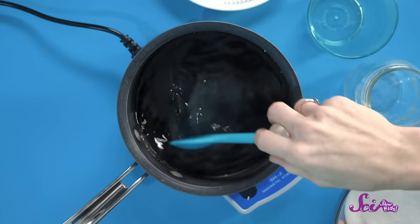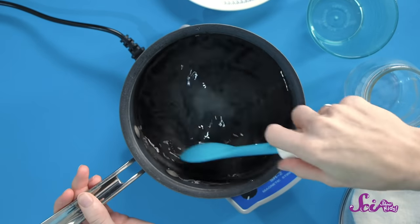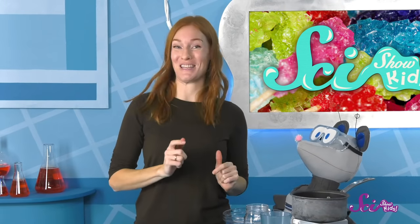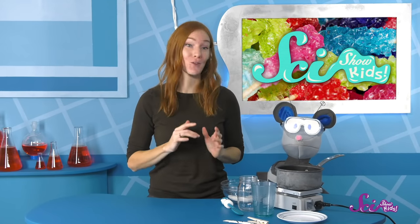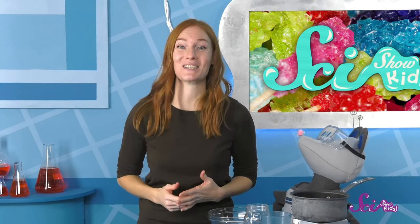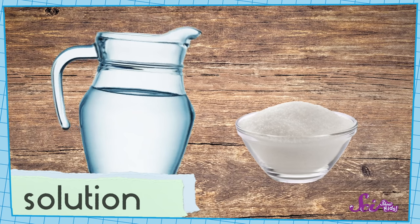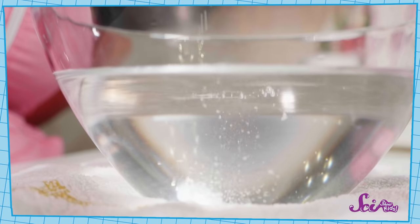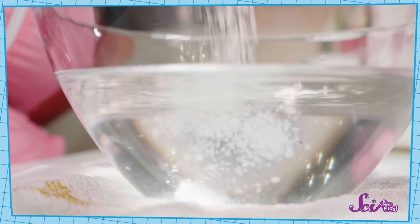And when you can't see it anymore, we say that the sugar has dissolved. Now, we'll keep adding sugar to the boiling water and keep stirring, until no more sugar will dissolve. And now we're ready for the next step! We're going to let this solution cool down, and then prepare for the rest of our setup. A solution is what you get when something, like sugar, dissolves into something different, like water. Solutions can be made of lots of things, though — like, if we mix salt into our water, that would also be a solution!